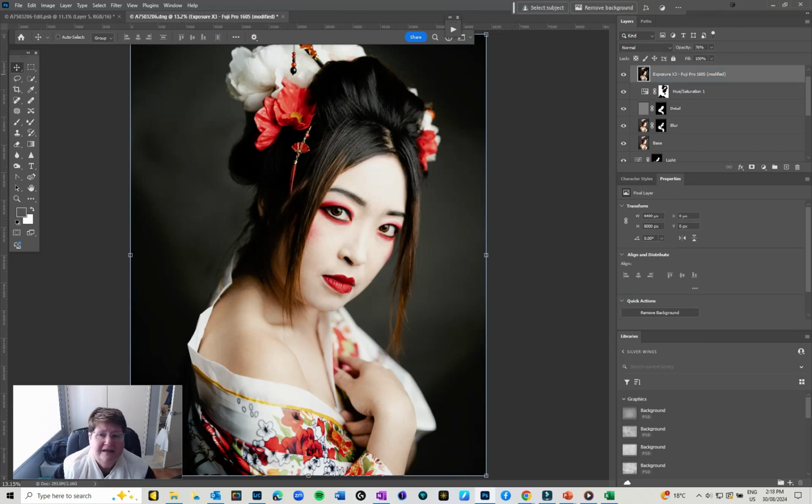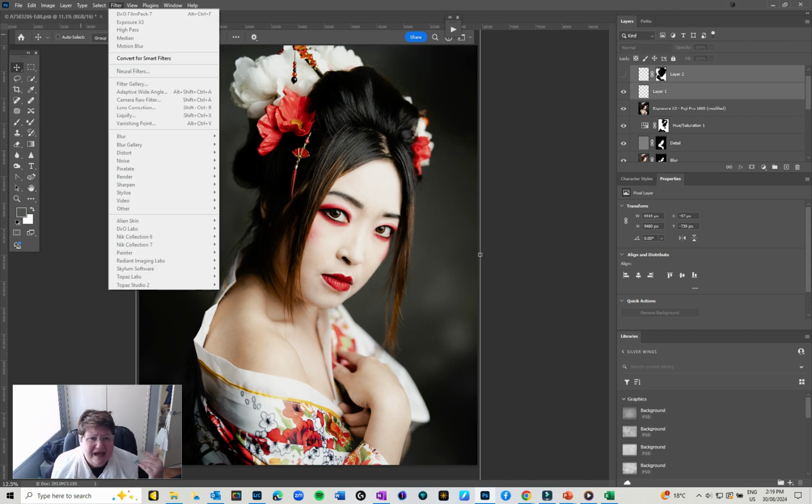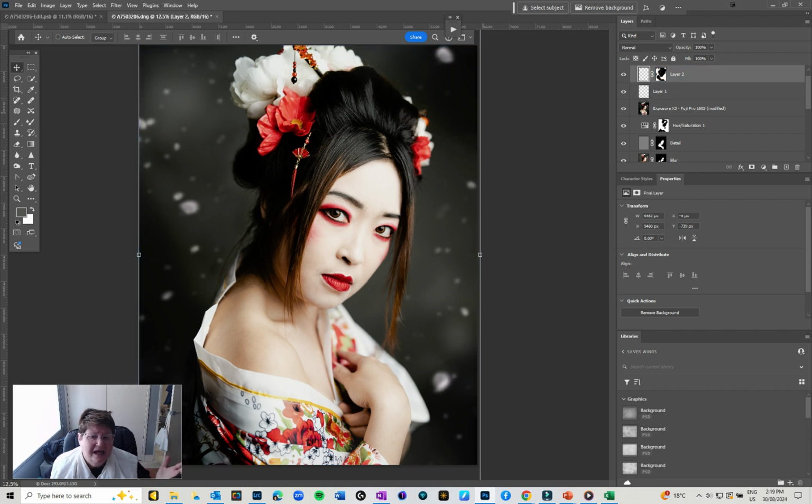Now the other thing that I brought in was some flower blossoms. Okay, so these are some blossoms which I think I got from Lemon Sky Productions, and I ran them through a Gaussian blur just to soften them up. So that's without, that's with, you can see them there. And then this one is a little less blurry. You can sort of see that they are petals sort of blowing in the wind.